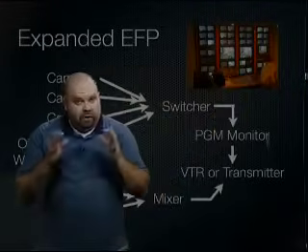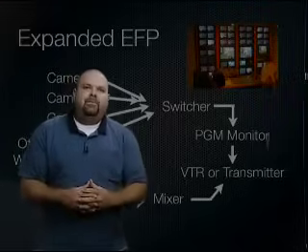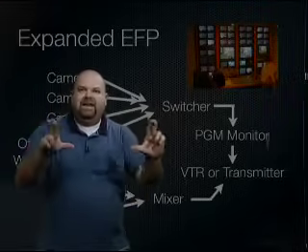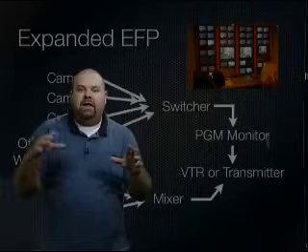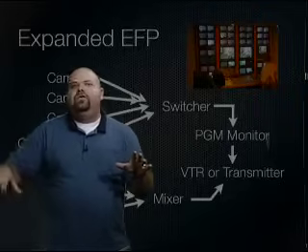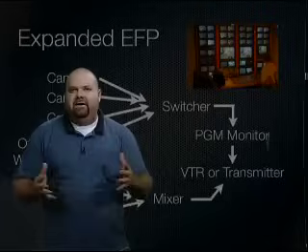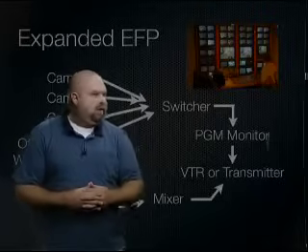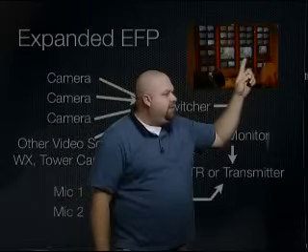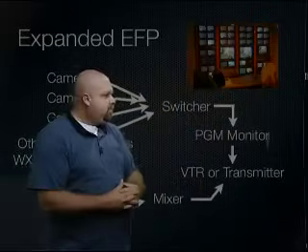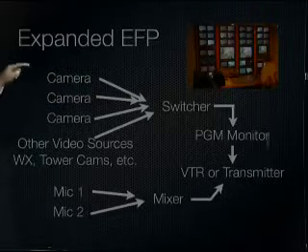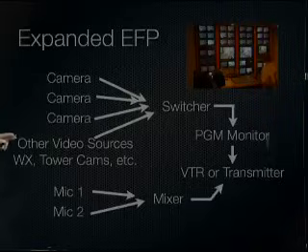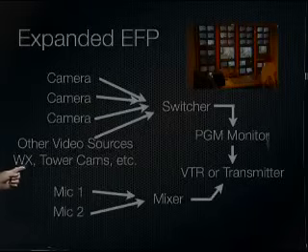The program monitor, if you want the definition, which I'm sure you do, is what displays the video portion of what's actually going out to air, if it's being transmitted or broadcast, or what's going to videotape or to the recording if it's being recorded using a VTR or some other sort of recording device. So the program monitor shows what is actually happening at the current time. That's the video portion of things. You have camera 1, camera 2, camera 3, and then you also have other video sources, which could be oh, there's another one, another acronym.